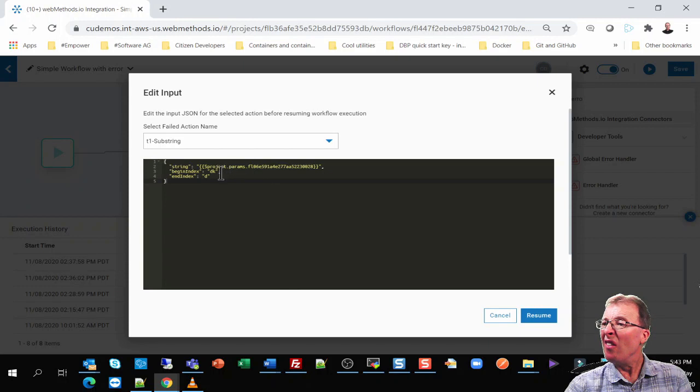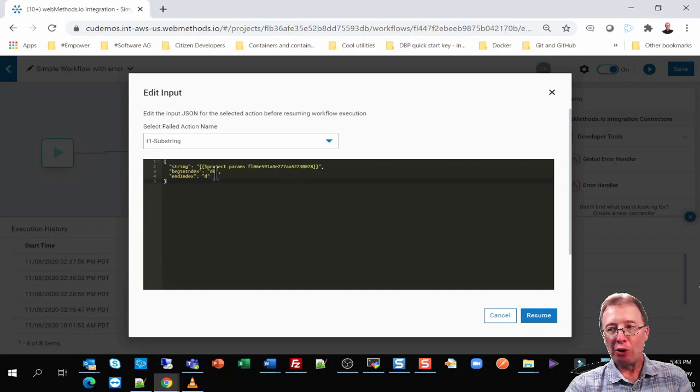Now, see, this is the issue. It's telling me here's the input it captured. Remember, it was my transformer that had an issue, right? So it's remembered that data. Even though I fixed it, it's saying, do you want to use that existing data? Or when you resume, do you want to fix it?